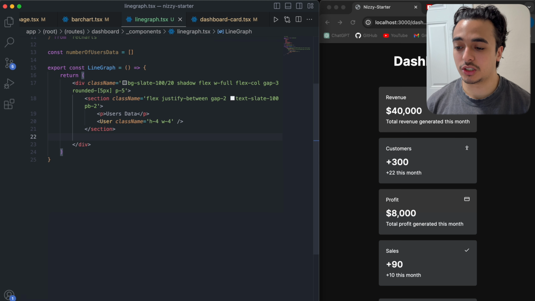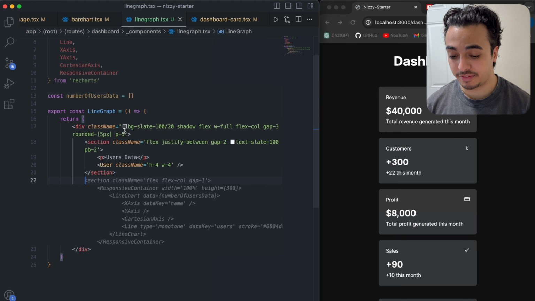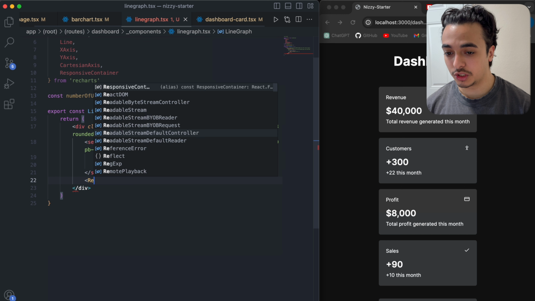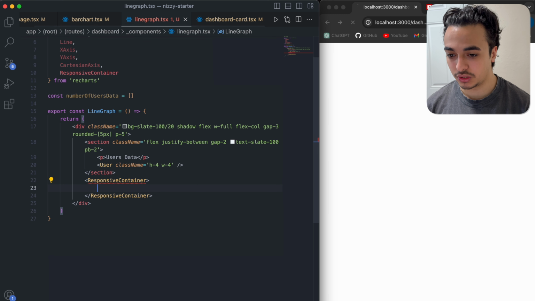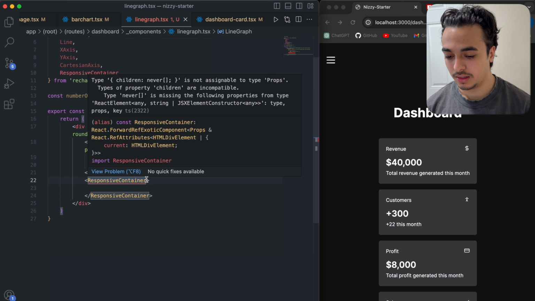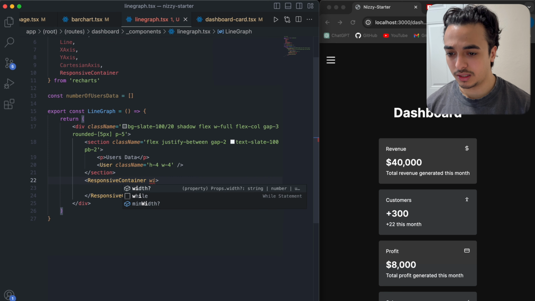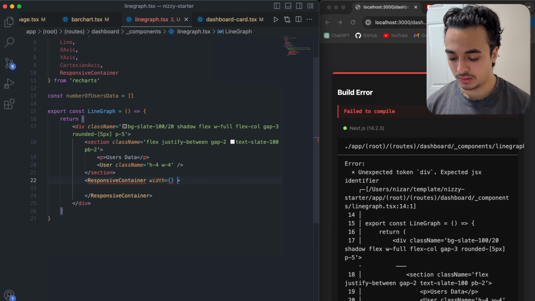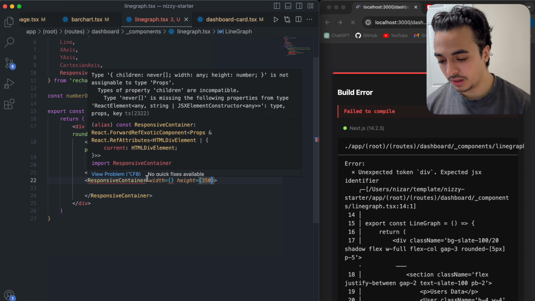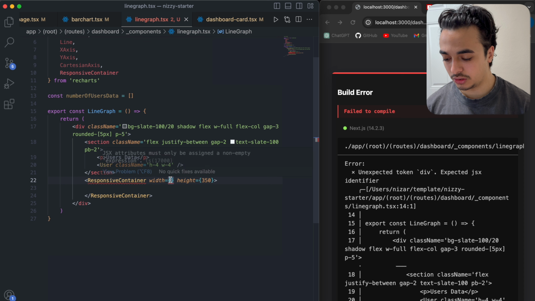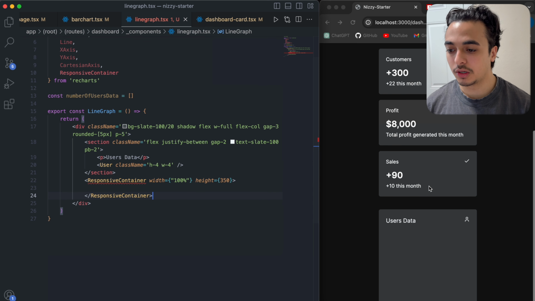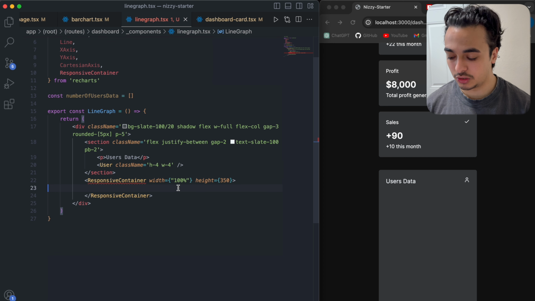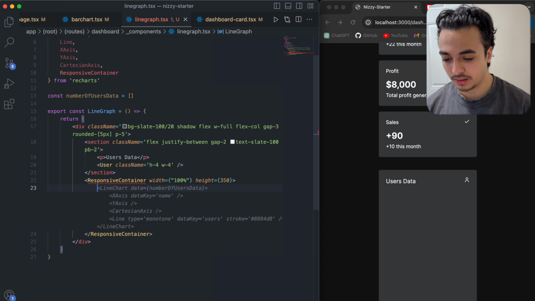And here's where we're going to get started with the actual graph. To do that, we're going to have the responsive container first. And this is not a self-closing tag. We have to actually open it. And we need a width and a height. So let's do those. So a height, and then the height is 350 we're going to do for the sake of the video. And then in the width, let's just do something like 100%. And because we're still getting an error, it's because we have to actually put data within it. So let's just get started with that.